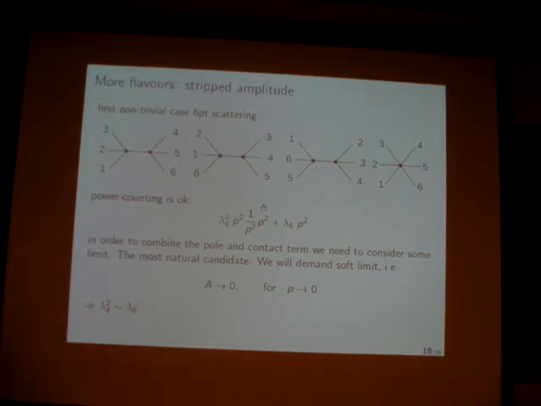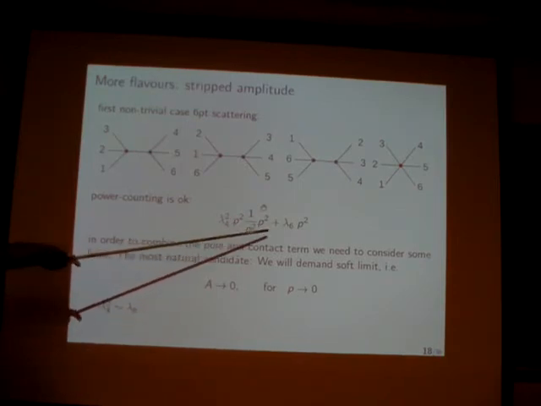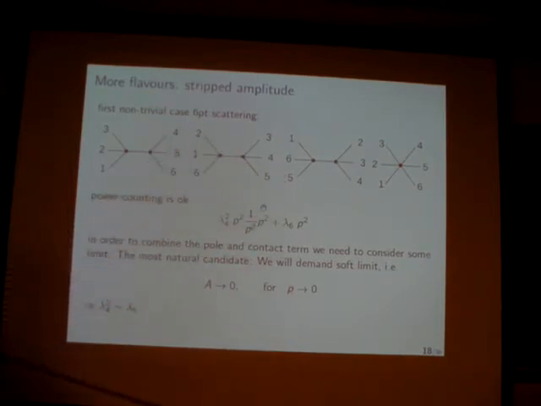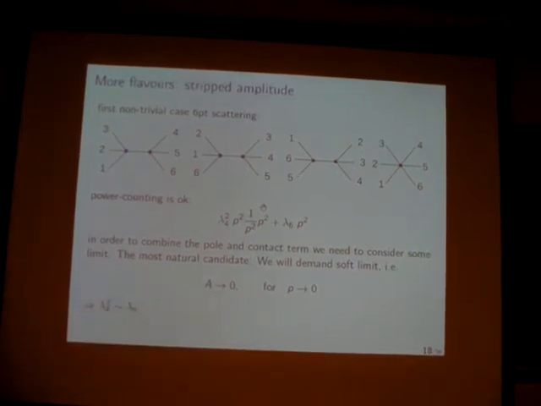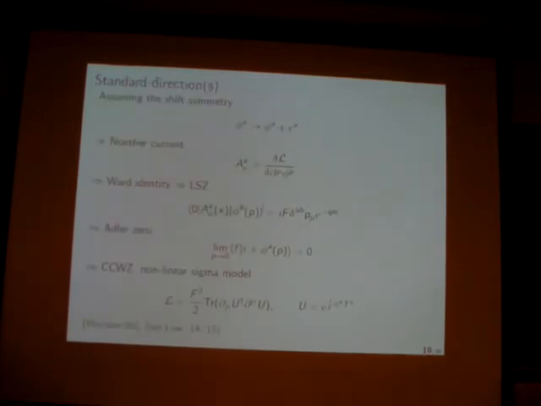It's very easy to calculate those terms. You would need some condition, any condition, and this is definitely not the only way to do it, but it will turn out to be very fruitful, and it's motivated by the nonlinear sigma model and the so-called Adler zero. So it will give you some condition, and it will somehow define the whole theories. So not only at 6 points, this will allow you to calculate anything up to a given order.